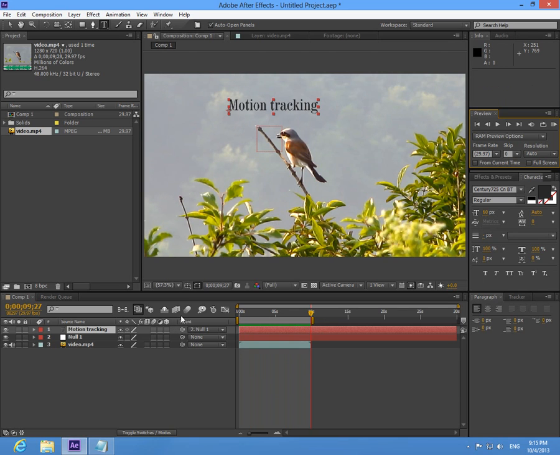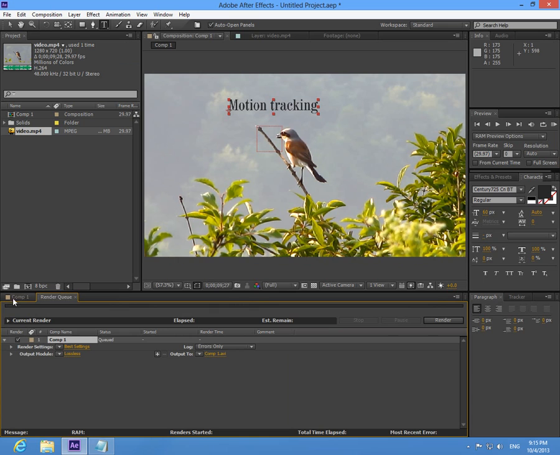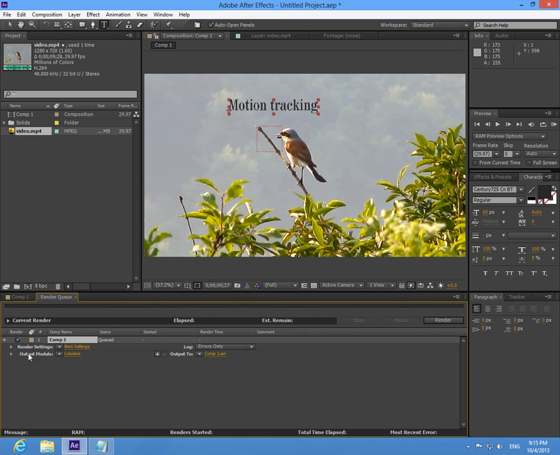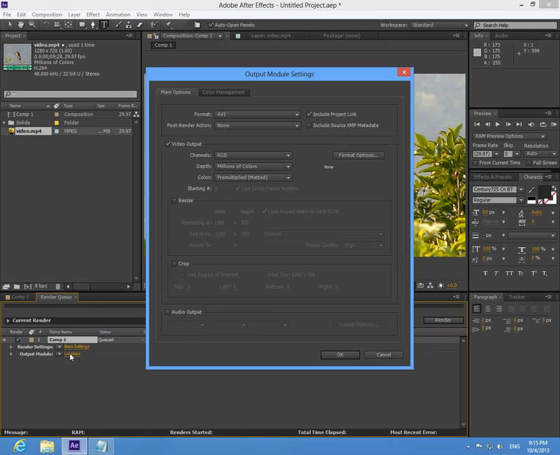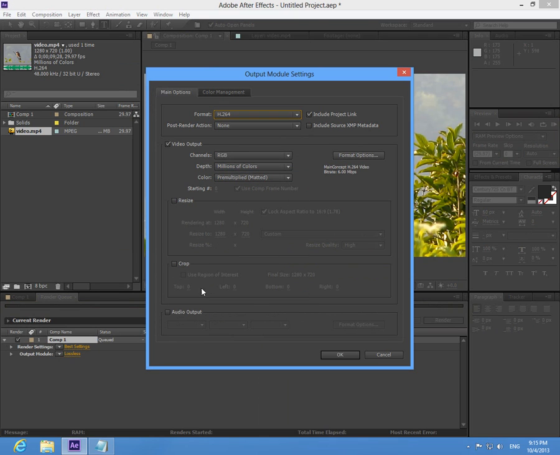Okay, and now let's save the file. Go to File, Export, and Add to Render Queue. Okay, so we're not in Composition 1 but in Render Queue. Here at Output Module, let's click on the yellow text, choose a format, let's click H.264.